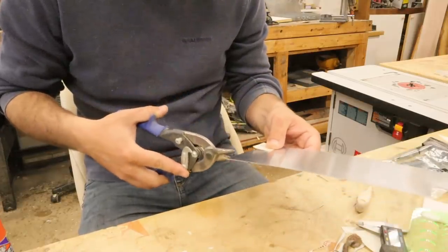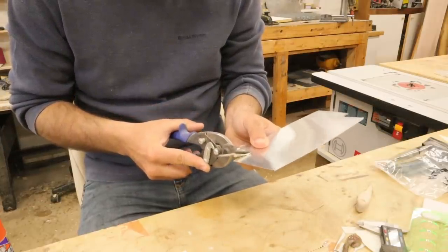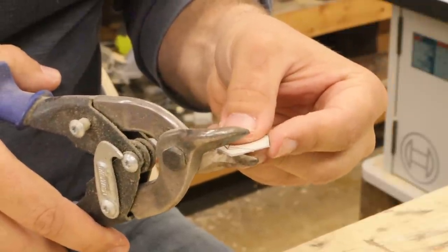I just heard a whoosh over there by my lead pot. It's not a good sound. That is not what you want to hear while you got your lead pot rolling. Man, I am snipping like a pro today.